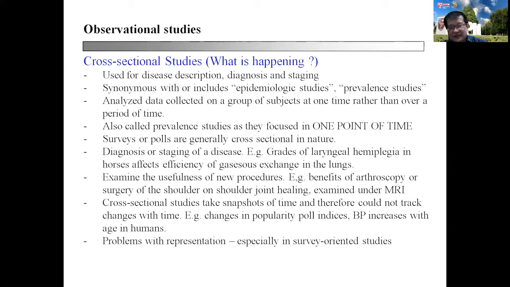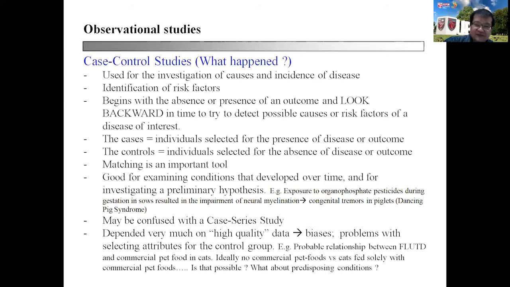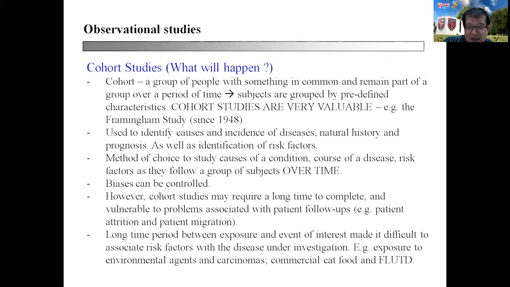However, having said that, even though they are a good representation of snapshots in time, there are certain problems with representation, particularly in survey-oriented studies, whereby due to the limited time frame, you may not be able to sample across the entire spectrum of the population of interest. Next, which is actually being used to examine what will happen.